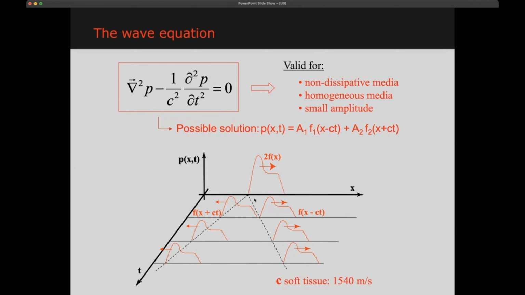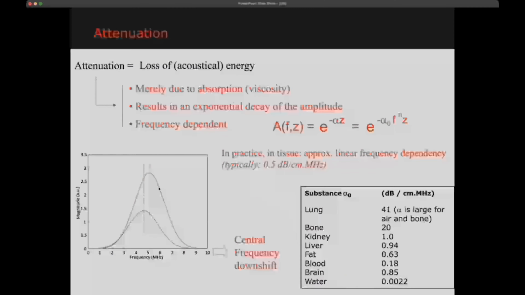Okay, so in order to understand how ultrasound is propagating, theoretically, what we need to do is solve the wave equation. What we see there is that there is a local pressure, which is related to the particle displacement, and there is a time component. So we have a position component, and we have a time component. We're not going to go into detail on the wave equation. That's for a course on differential equations or physics. But the most important thing to remember is that there are different solutions for this equation, and that they are related to both time and space. That is the most important component.